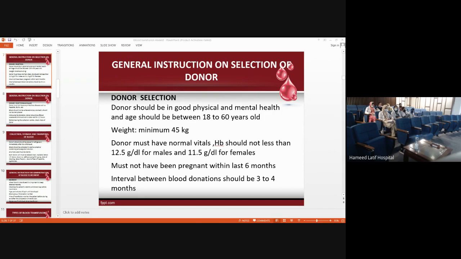They are contraindicated. They cause hemolysis of the red cells which are being transfused along with 5% dextrose water, and you must not take a sample from those lines also. If you are giving Ringer's lactate or 5% dextrose water from the same line, that will not give the true results.